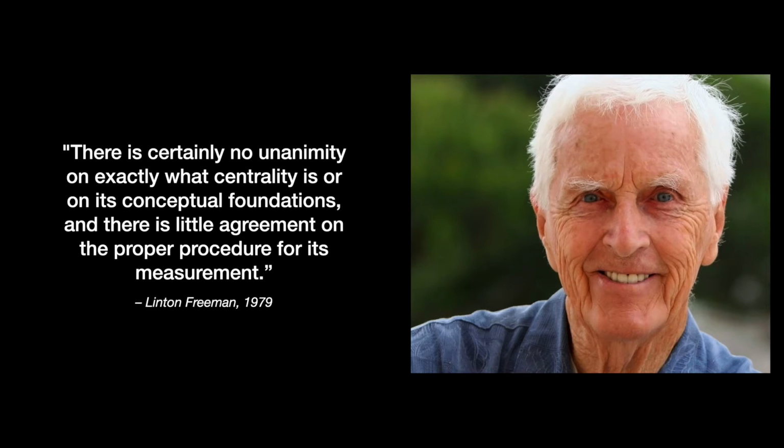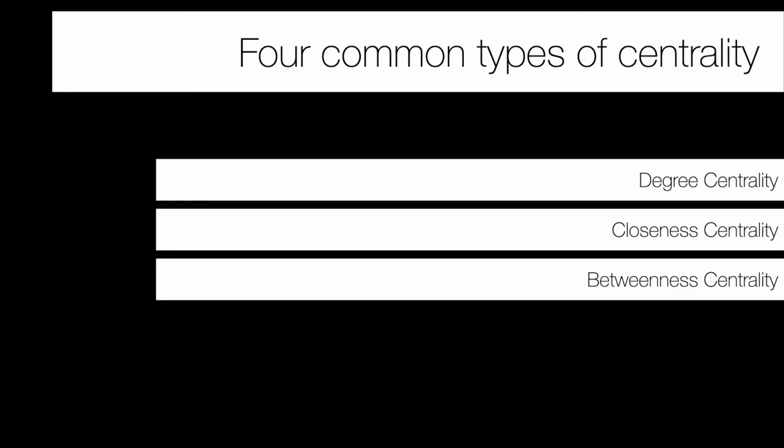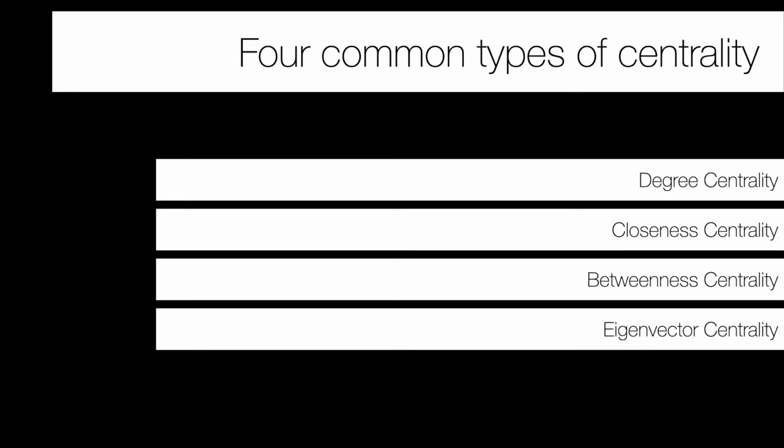So really what this says is centrality can be very different and mean different things, and who you ask is going to give you different answers, and what your problem domain is will motivate some of these questions. So when we talk about centrality, we'll talk about four main types: degree centrality, closeness centrality, betweenness centrality, and eigenvector centrality. These four are the most common that you see. They're all implemented in Gephi and in NetworkX and these other standard network analysis packages. So you'll see them pop up a lot, and they have some nice intuitive factors that we'll talk about.